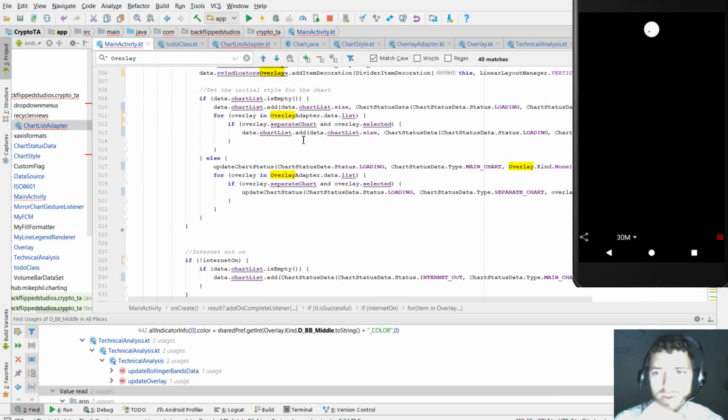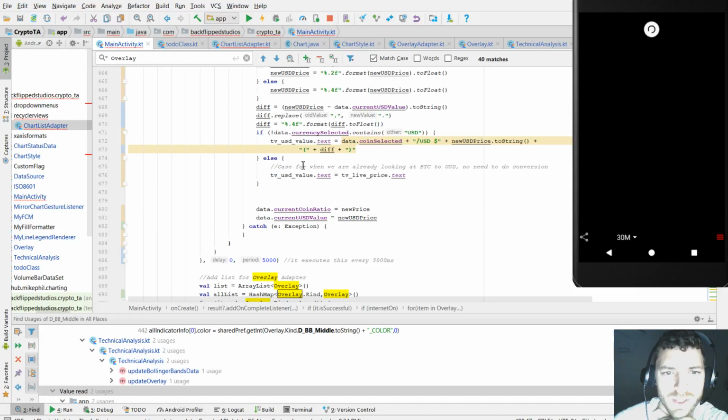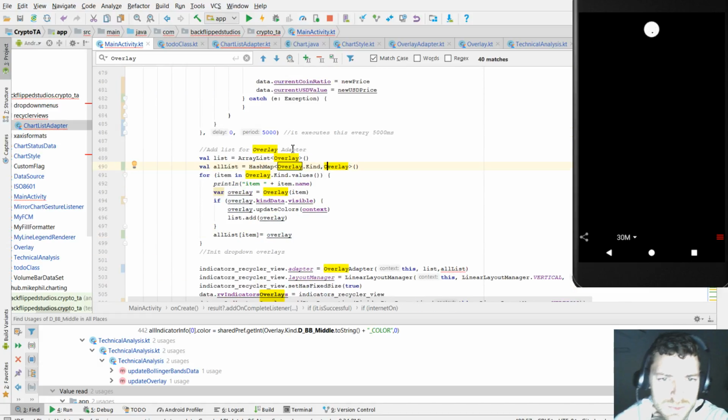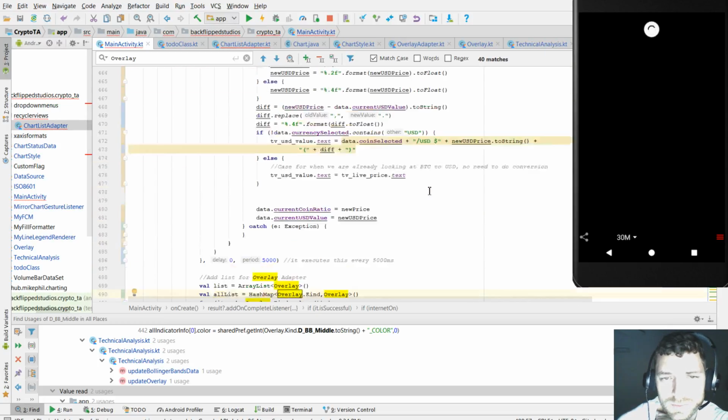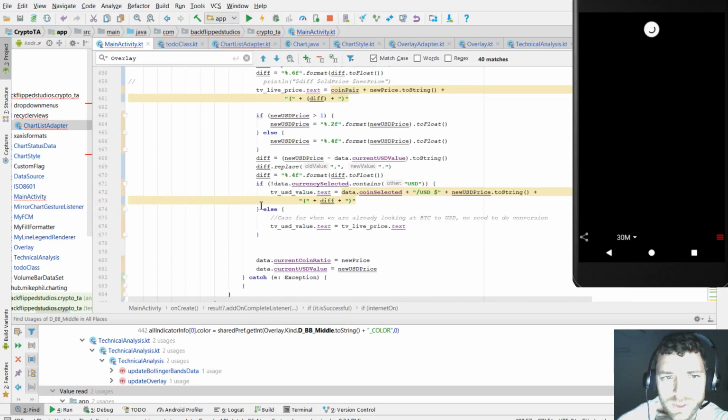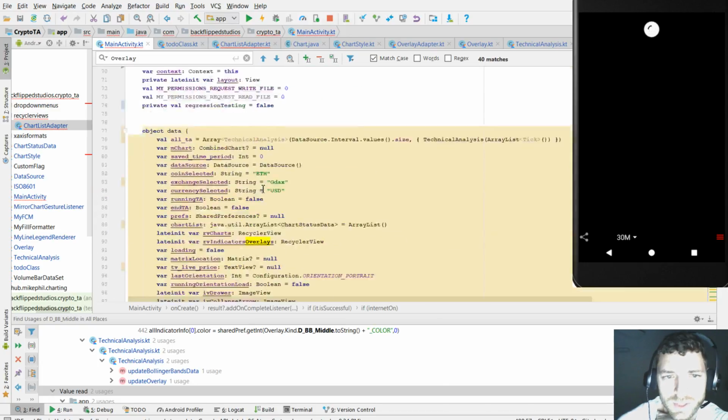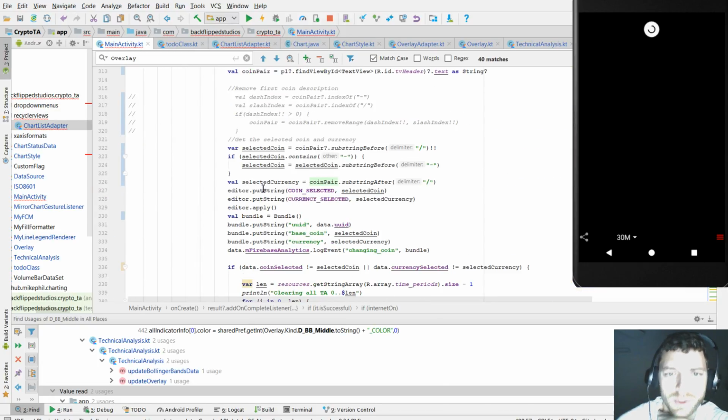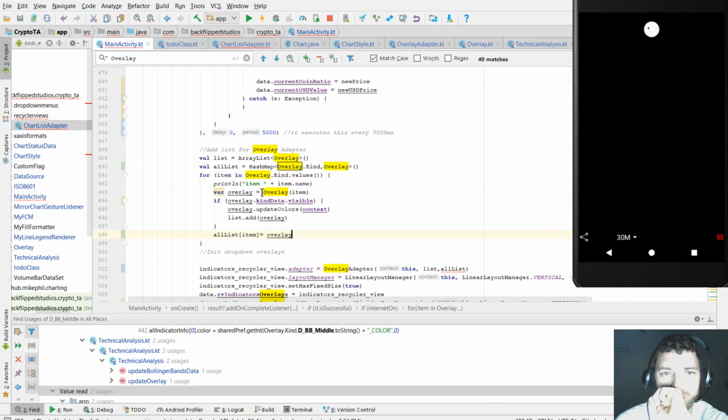It looks like there's some other issues on this page. One error. It's hard to find where the error is. Probably because there's minimize somewhere. Let's look at where we have all list overlay adapter.